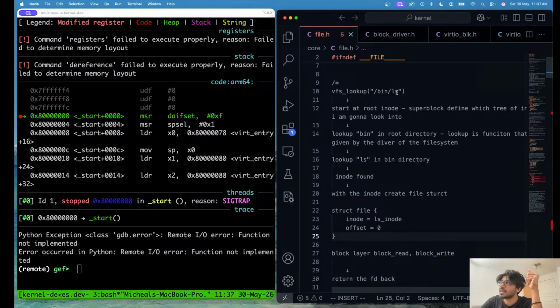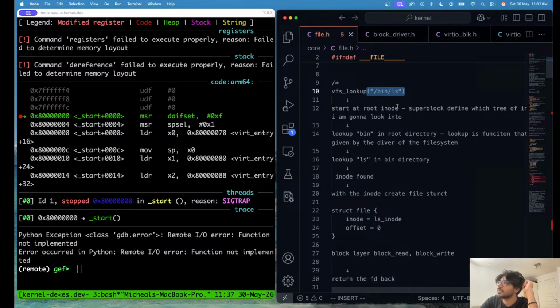Internally inside the syscall we call the VFS lookup, and the VFS lookup is going to take the input as the file name, the full path, and then we are going to start by finding the root inode. We also need to figure out which file system this particular file belongs to, because there can be multiple file systems.